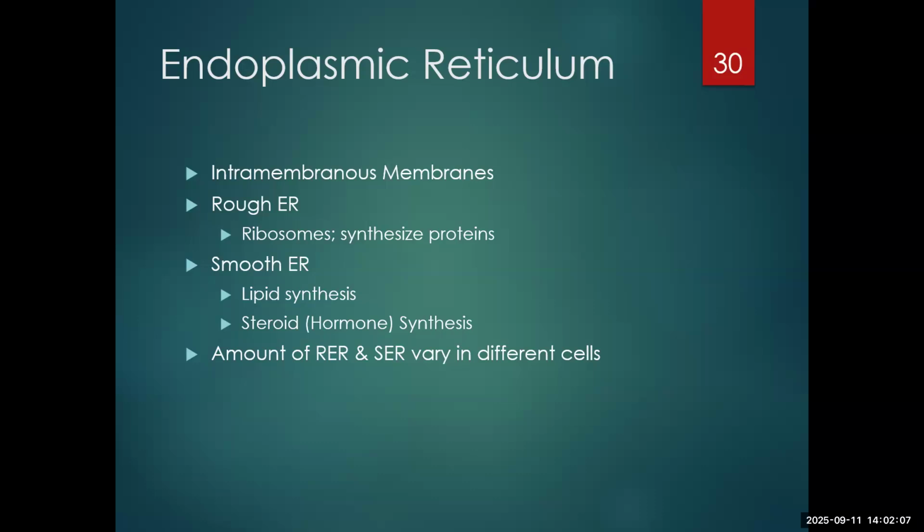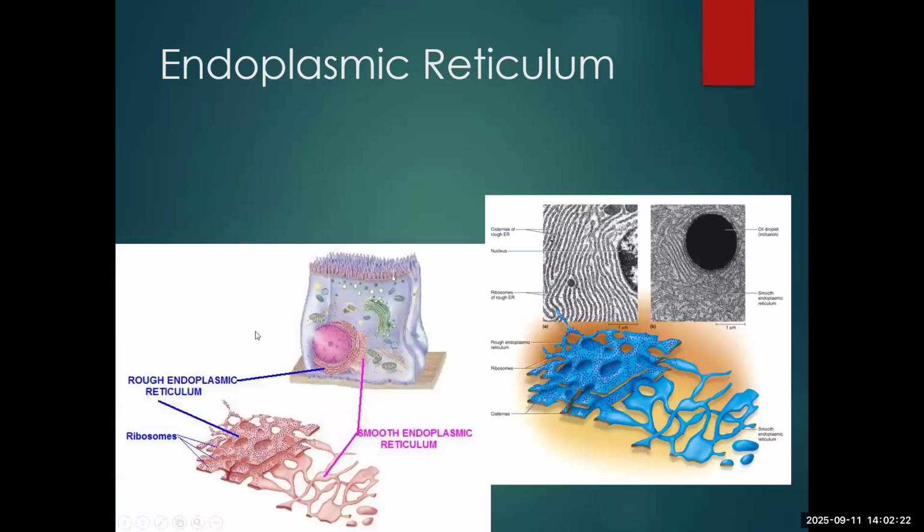So they're near the nucleus because the RNA comes right out to the ribosomes, and that is where the proteins are produced. All right. So I'm just going to show this one last picture. This is a picture of a cell. This is where the endoplasmic reticulum is found, right around the nucleus, and you have rough and smooth endoplasmic reticulum.